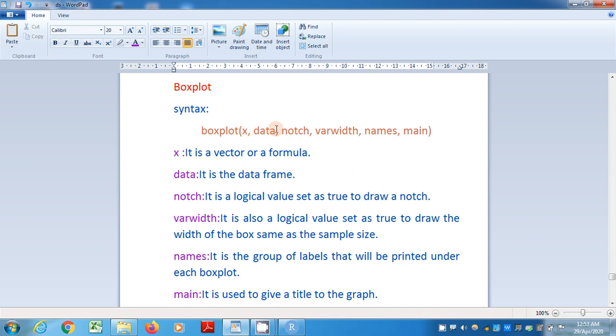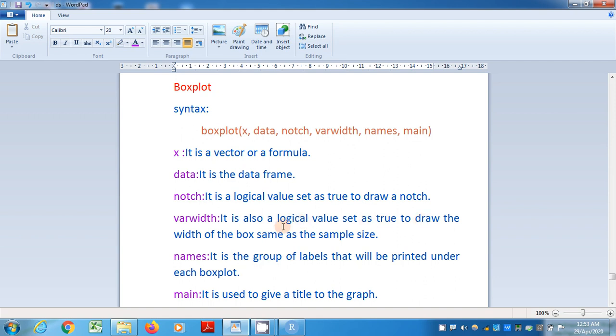Then notch means a line. In these box plots, the line indicates the average value, maximum value, minimum value, first quartile, third quartile. So the line is drawn based on these representations. Then varwidth is also a logical value. Logical means true or false.